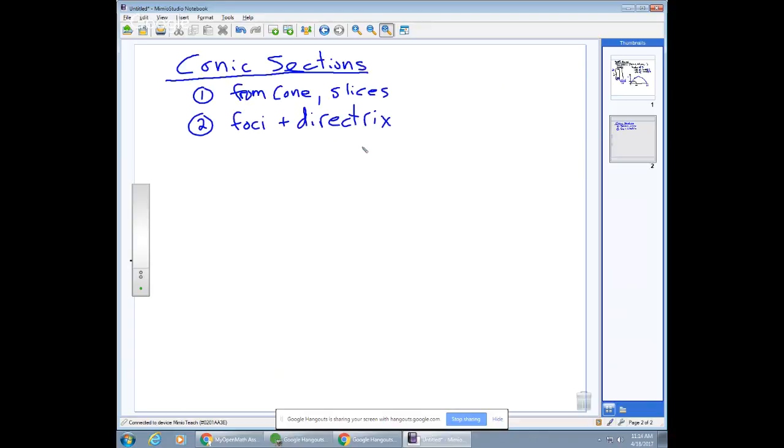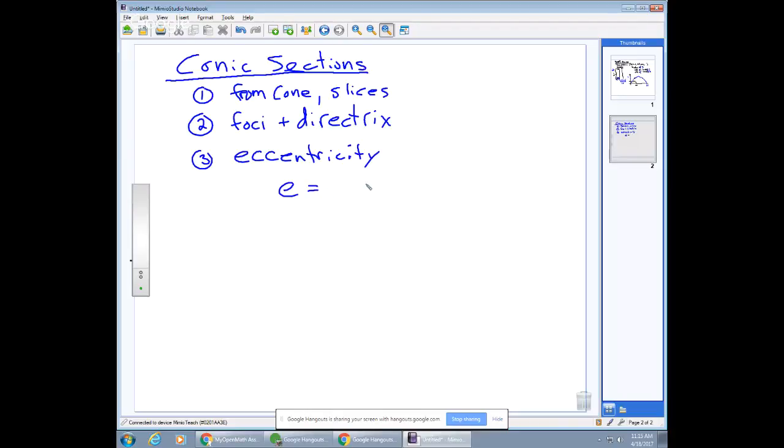We just say directrix. And then third, we started looking at the end of class the other day the idea of eccentricity as a measure of determining which conic is which. Eccentricity is what we're going to spend most of our time with today. I'm not going to do too much more with the foci and the directrix, except to look at the focus points of ellipses because they're pretty powerful.